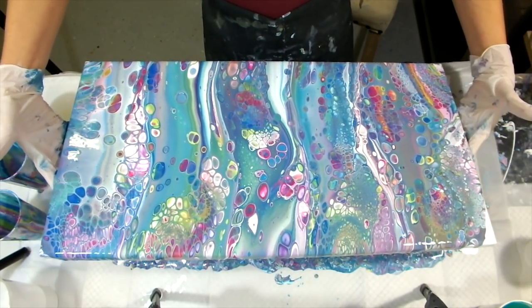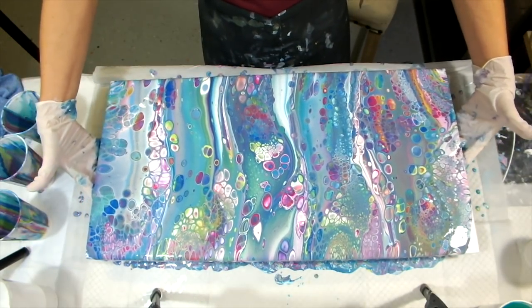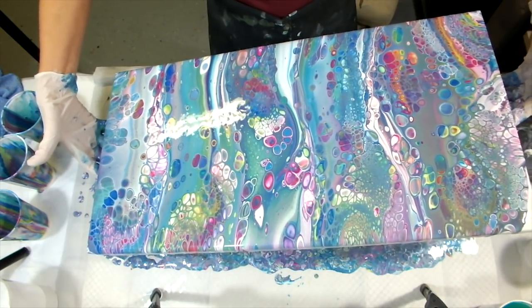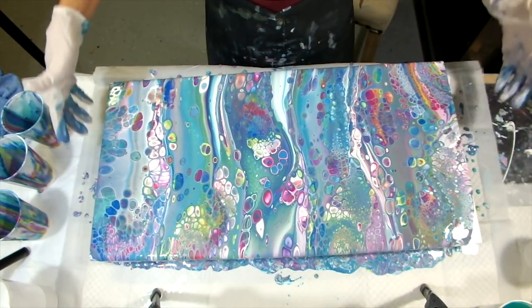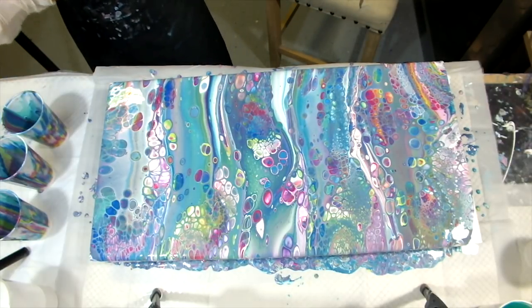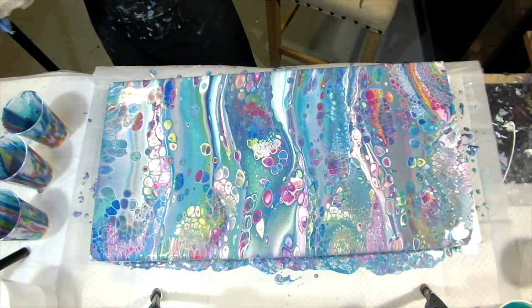Oh my God, these cells over here, they're so pretty. Okay, I've got a corner situation here. This is exactly what I'm talking about. Everybody has to deal with it. It's going to affect the way the painting looks. See, here's my corner situation here.